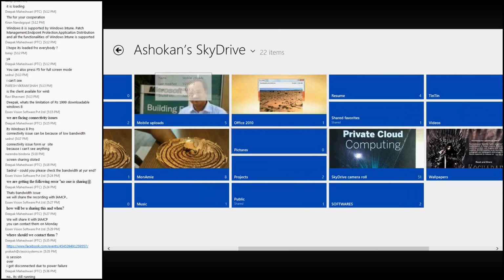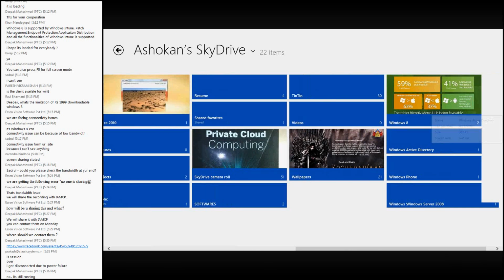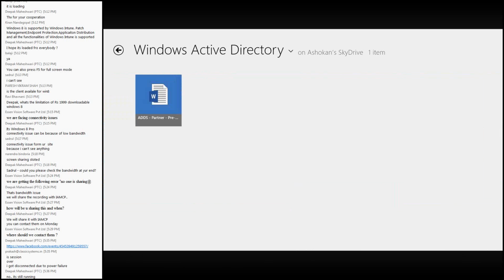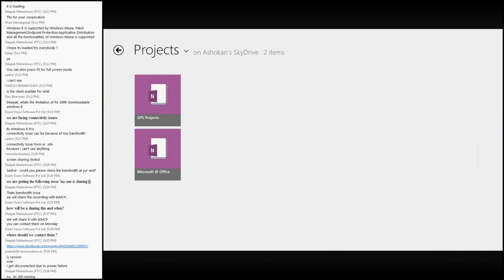I've even put my mobile uploads there, a picture I've taken. I've even got information about Windows Active Directory stored on SkyDrive, and any projects that I'm working on are also stored here. My OneNote projects are stored on SkyDrive.